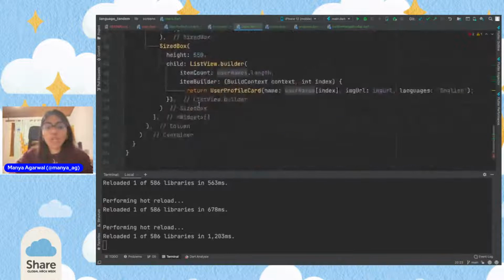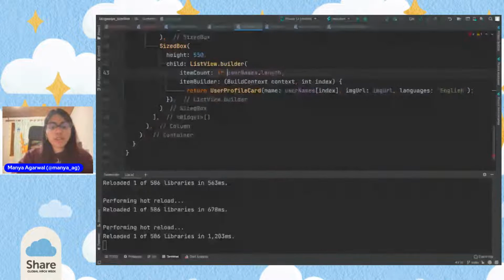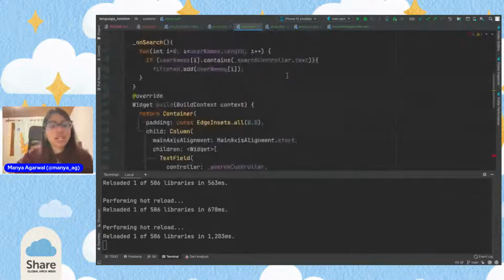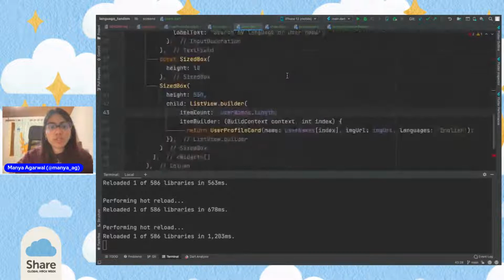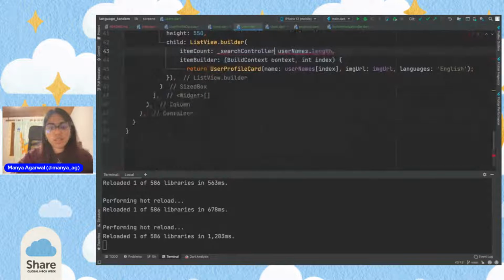Now what needs to change here is a condition that says that if the search controller text is empty, or is null, then you go ahead and take the empty list length, and if it's not, then you take the filtered dot length.